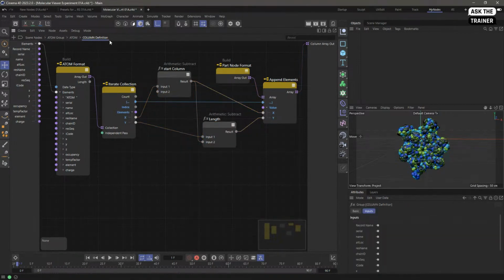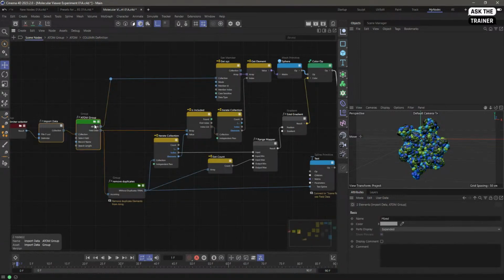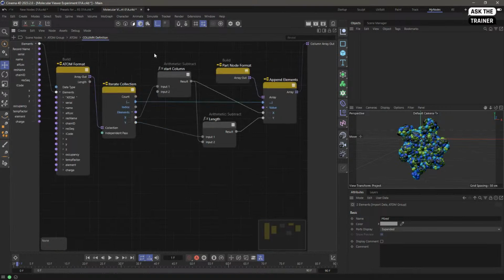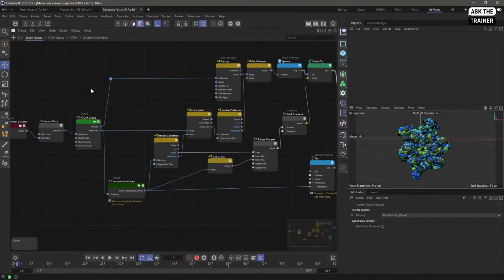Also, the breadcrumbs here. I'm in this node, I go back to my scene, I do a few things, and then I can always jump back to that original one. So you have the ability to go back and forth quickly in complex groups. That's useful. It's very useful, especially if you work with assets and groups and stuff like that.